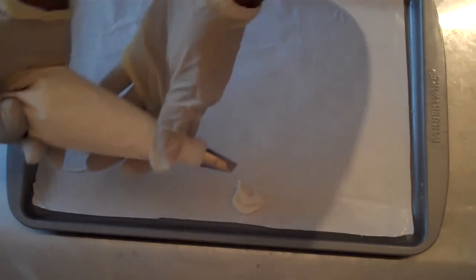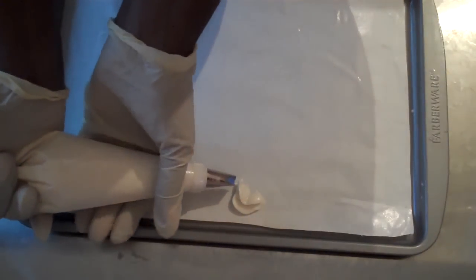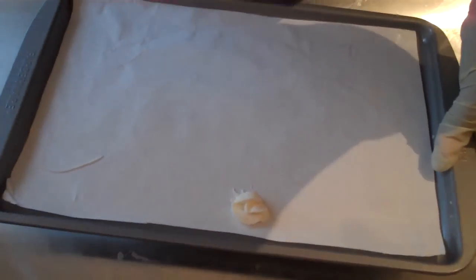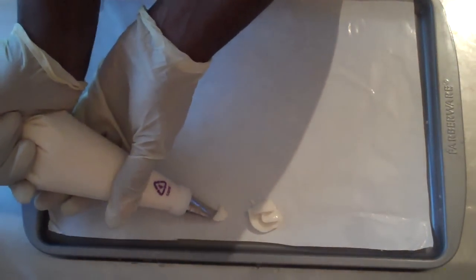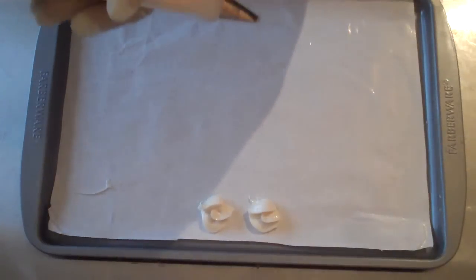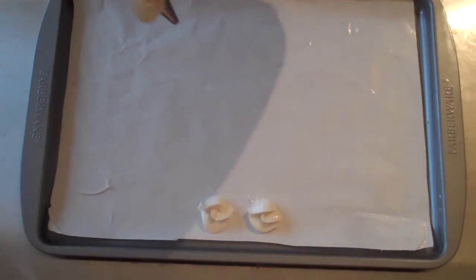And then you're going to take your tip, and I always use a paper towel to clean off the tip so that I get nice crisp lines. Once you have those 2 arcs, you're going to go over to this side, go parallel to that side, and then just push, and it'll make a little loop. So this is what your first rosebud would look like. Let's try that again. We're going to go over, make an arc, make a smaller arc, then pull. And that's a rosebud.